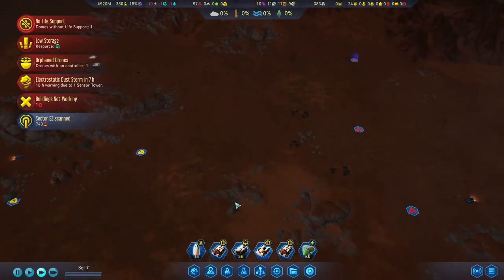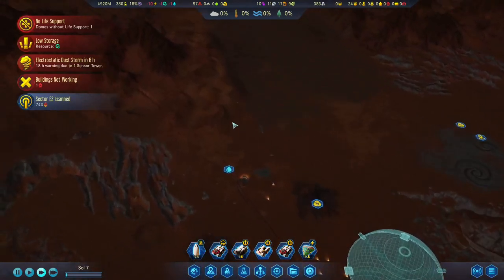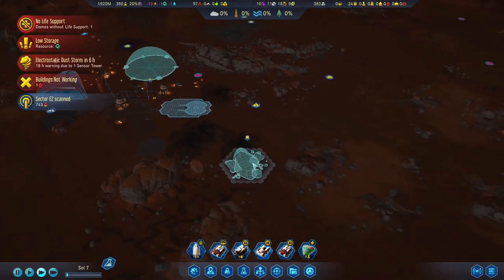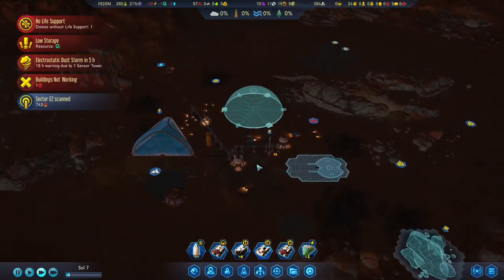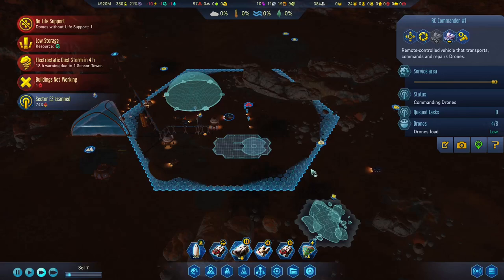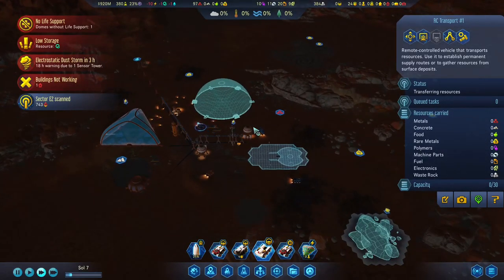Sector scanned. Bring you back as well. So we are clearing stuff just because we need waste rock to finish this rock formation. In the previous run, it would be very useful to have that one right there. We'll see how it will go this time around. Well, what? We can go down there and we can bring a little bit more waste rock there.